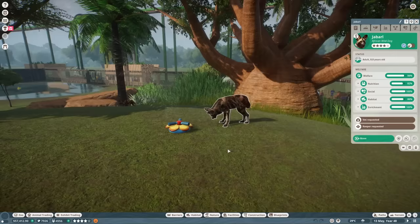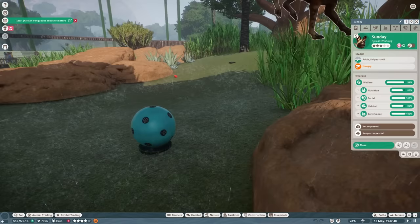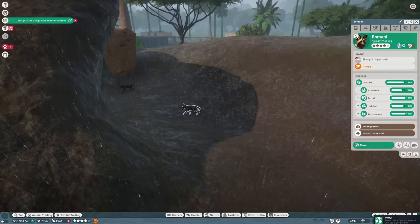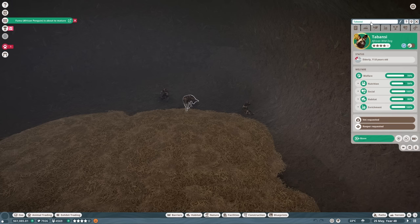And some of our African wild dogs need renaming. So we're going to have Phoenix. And over here, we've got Sunday. And oh, Sunday's jumping around. Sunday's our alpha female. And our elderly alpha male is going to be called Michelangelo. Then in the den, we're going to have Sunshine. We're going to have Tuna.